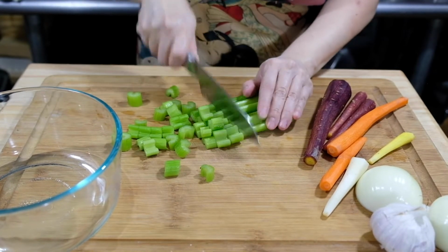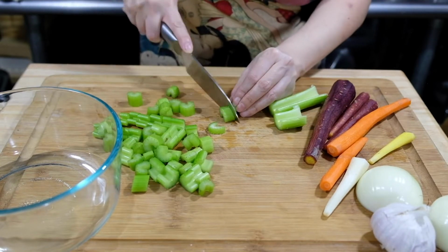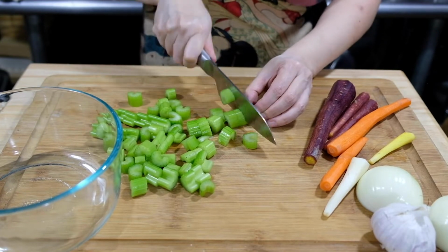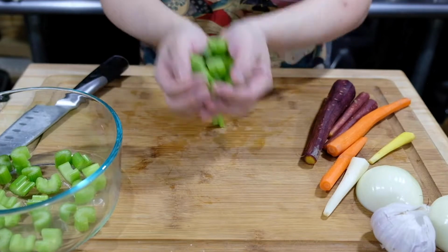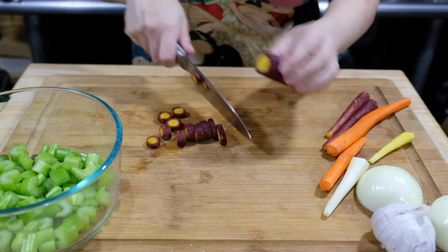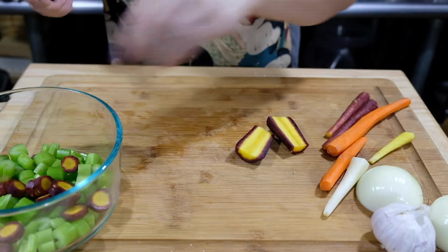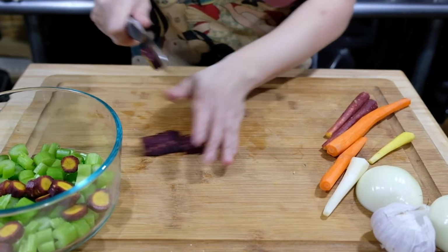Next, we're going to work on the filling. Chop up 4 stalks of celery. Put this in a bowl. Next up, we're going to chop up about a cup of carrots. This is probably more than a cup, but I like carrots. And I'm using these gorgeous rainbow carrots that I got in my farm share box. But chop those up and put those in the bowl with the celery, since that's all going in at the same time.